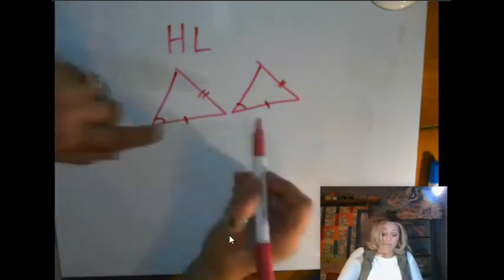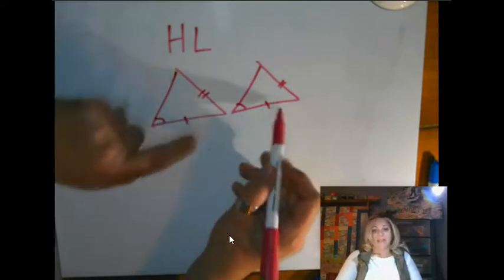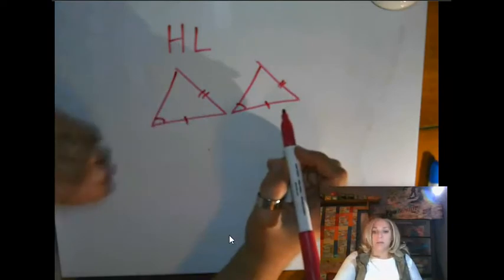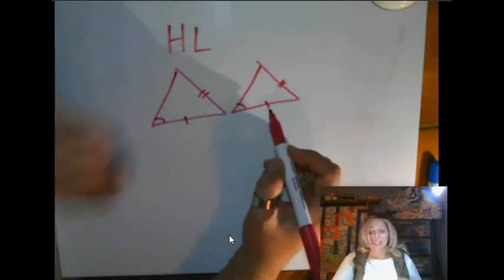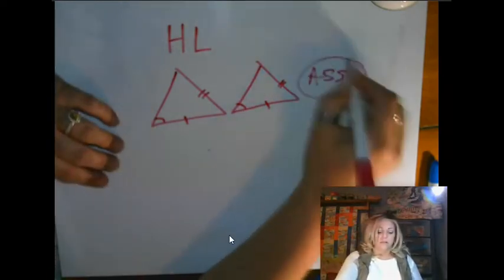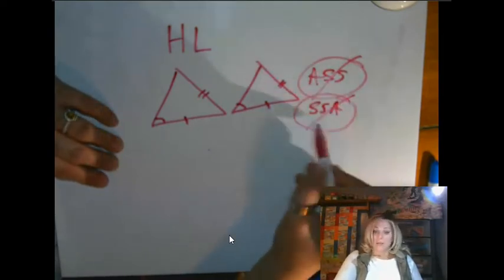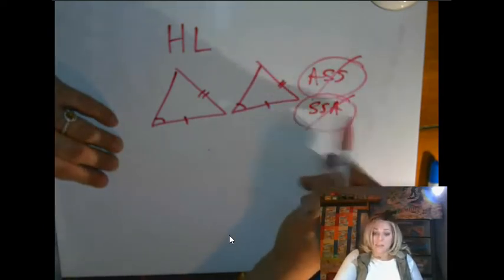So if I have an angle and two sides, like an angle after the fact, or two sides and then an angle, or an angle and then two sides, then it will not always be congruent. So be really careful because it actually does not work. So this, you wouldn't write on your math paper, which means this, you wouldn't write on your math paper because it's the same rule, just backwards.